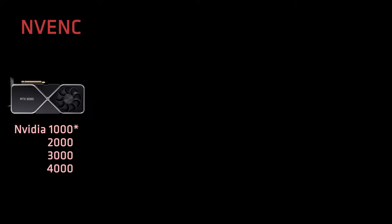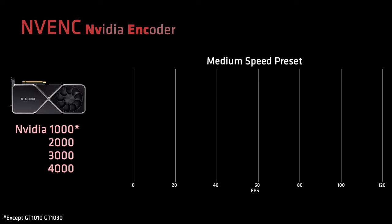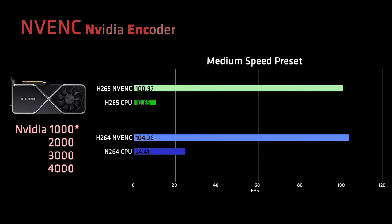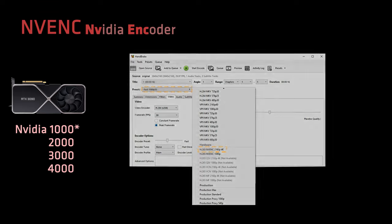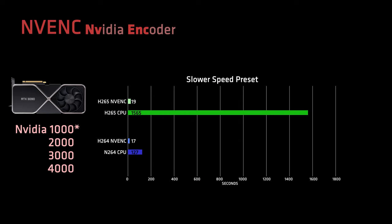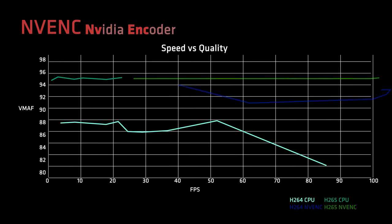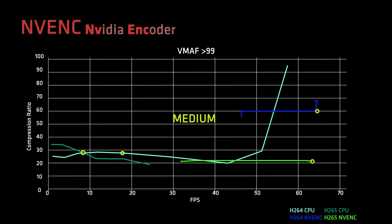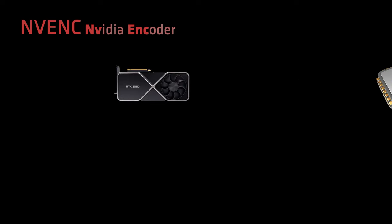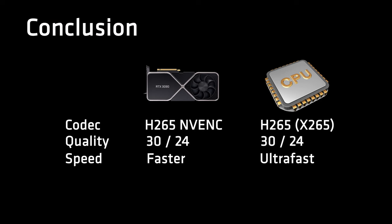Now what if you have a GPU — specifically an NVIDIA 10-series GPU or newer with NVENC? NVENC, or NVIDIA Encoder, does exactly what it says: encode videos with a GPU. It dramatically speeds up the process and offloads work off your CPU onto the GPU. Go to presets, scroll down, and click hardware encode. NVENC performs on par with CPU encoding, giving relatively the same quality at similar compressions, and it is way faster. With such immense time savings, it's a no-brainer to use NVENC if your GPU supports it. Set it to H.265 NVENC, quality slider to 30, encoder preset at faster, and you're good to go.